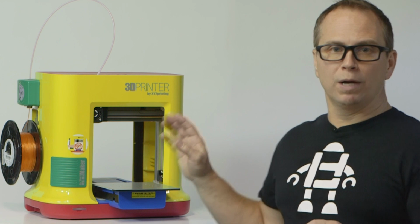Another thing is you have to register the printer in order to get the software. Don't give up on that, you will get it. But you must register the printer and then you can download the software. So you have to have an account. It needs to know your email in order to get that. And you would want the most current software anyway, so go ahead and do that.